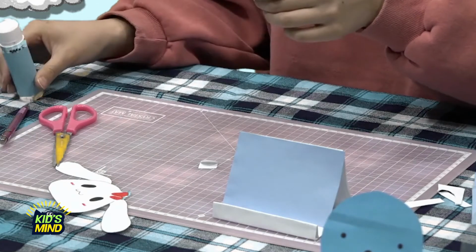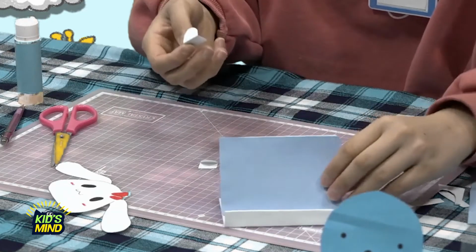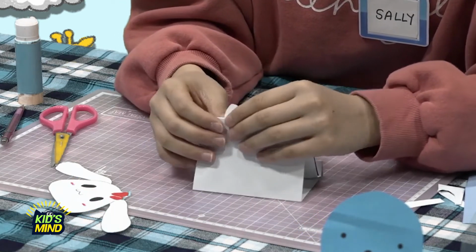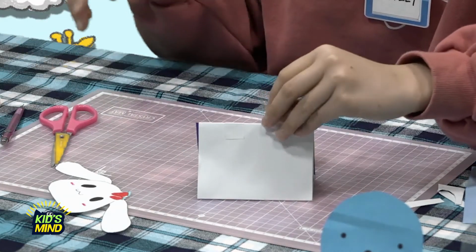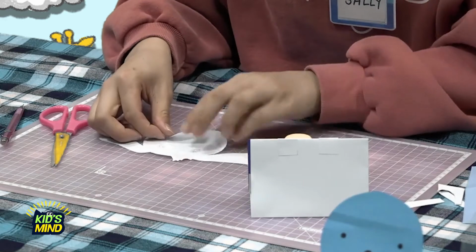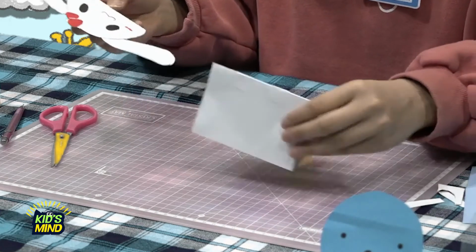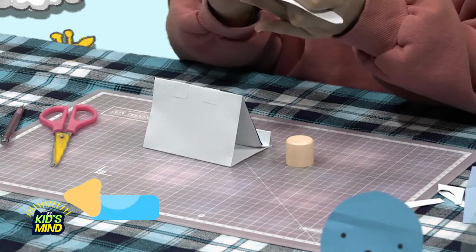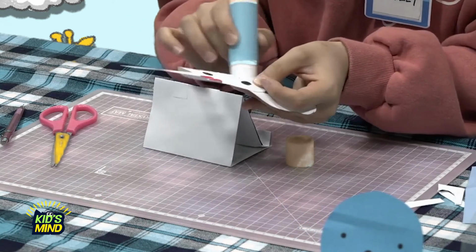Oh, I'm supposed to put here, but I put in the wrong side. So, then here you put a glue, put hand here, and also opposite side. You put a hand for the rabbit, and you fold up the under part of the rabbit, and then you stick here like this. Okay, you'll put a glue. You put the glue where you fold it.